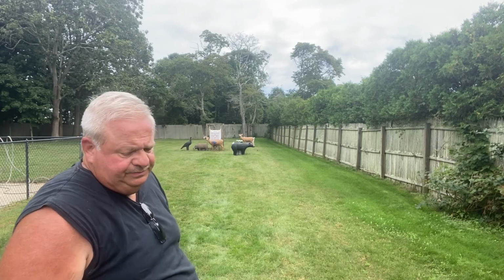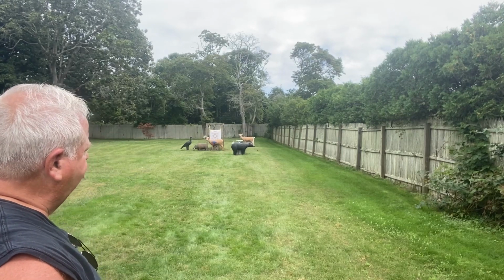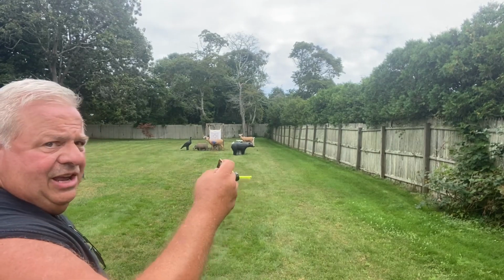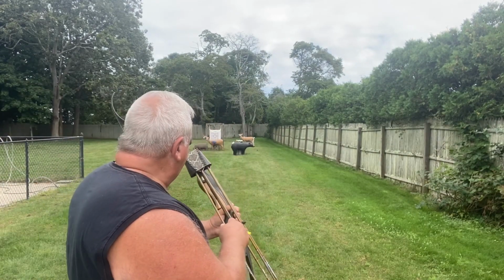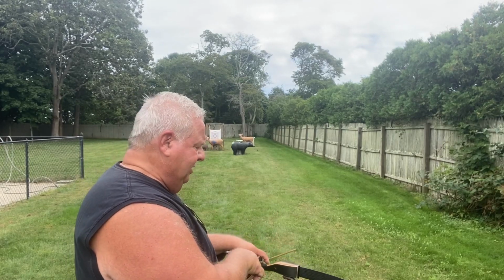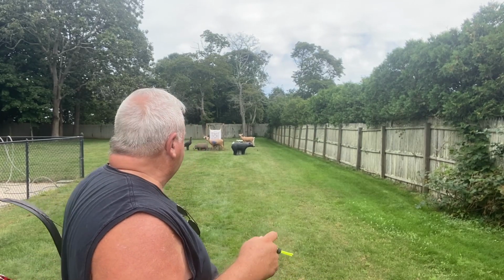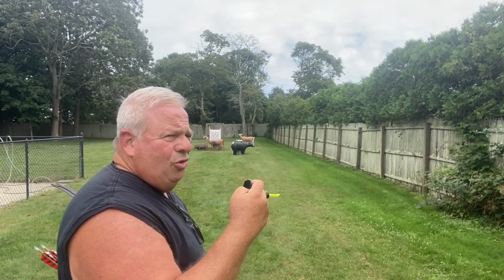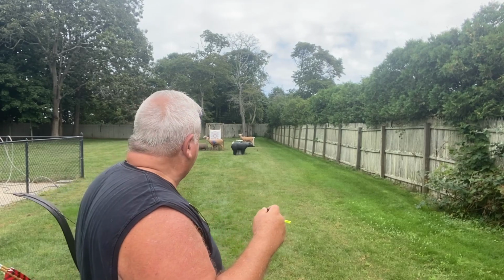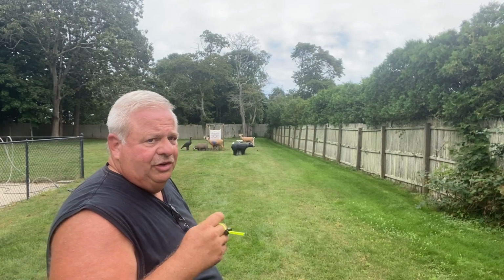Okay, we got good height. It went to just a little to the left of the heart that I was aiming at. And now what we're going to do is, since the bear's at 20, we're going to go down an inch. We're going to string walk an inch and aim for that bear at 20, just so you get the idea. From your point on, you'll have to figure out, for every bow, arrow, weight combination, and draw length, where you have to string walk down for it to work for you, okay? So that was 3/4. We're going to try an inch and aim at the bear. And then we're going to talk about the fixed crawl, okay?